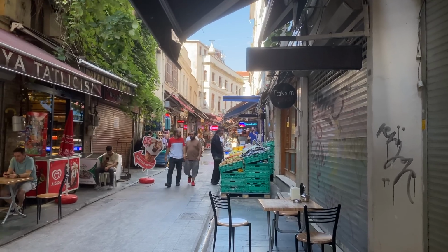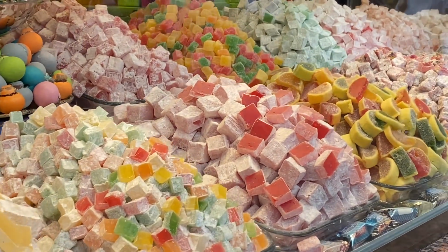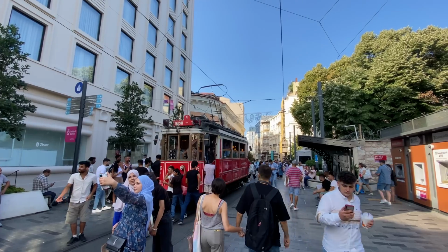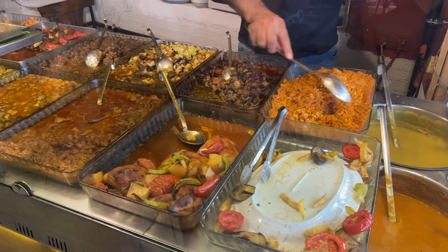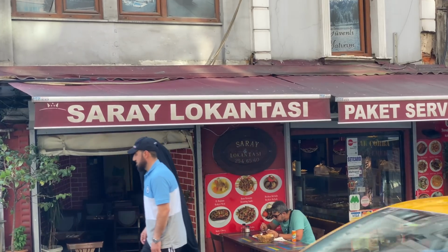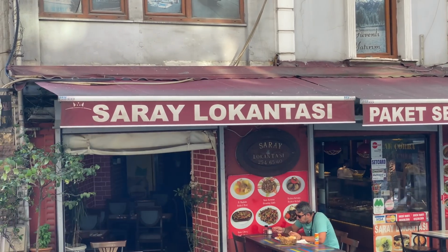One of the best things that in our opinion, we would recommend you guys to do when you come to Istanbul is just take a wander through the narrow streets. Every corner that you turn and walk down here in Istanbul, it's just incredible. You just randomly discover new places, cafes, restaurants, places that are selling things that you might look for, spices, tea, whatever it is. Right now we're feeling pretty hungry and we just stumbled across an interesting looking traditional Turkish restaurant called Sare Lokantashi or Lokantasia. I'm probably butchering the pronunciation, but we're gonna go in and sample some food, so let's go.